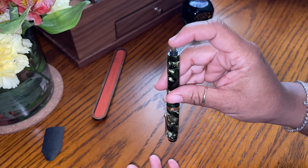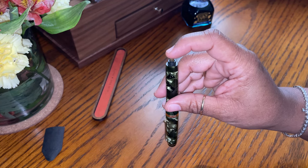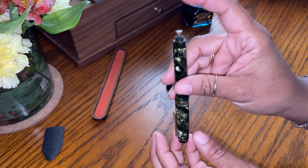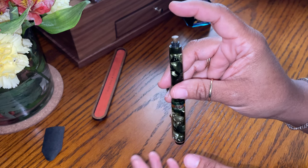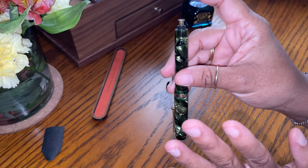You dip your pen in the ink, push the button down. You don't have to push it all the way. You don't have to push it very hard. You release and then still hold it in the ink for 10 seconds. Take it out, wipe it off.